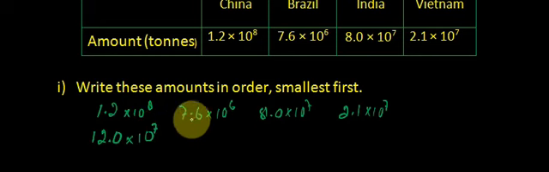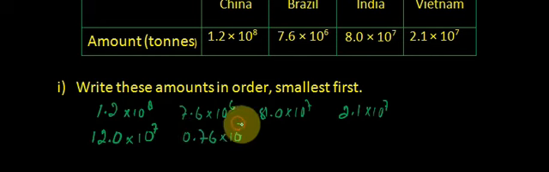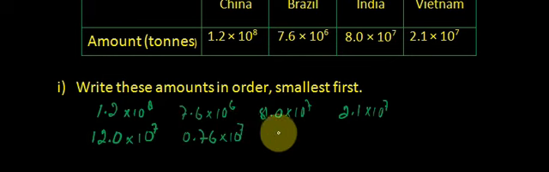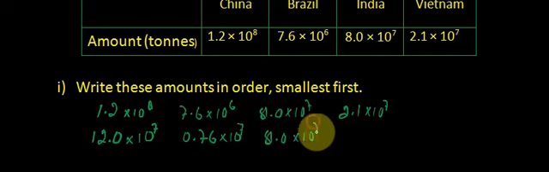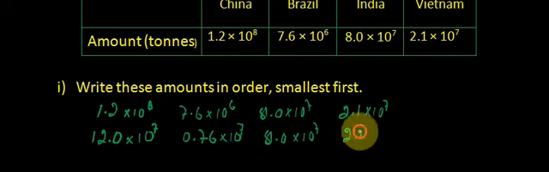Similarly, we have to add 1 to the power. So we move the decimal from right to left. So it becomes 0.76 multiplied by 10 to the power 7. We add the power 6 plus 1 becomes 7 because we move the decimal from right to left. And the other powers remain the same because they are already power 7. Now we can compare them quite easily.